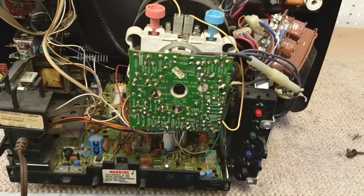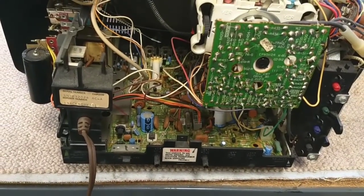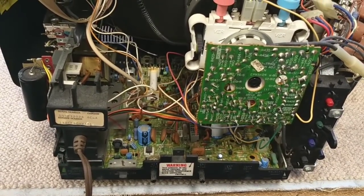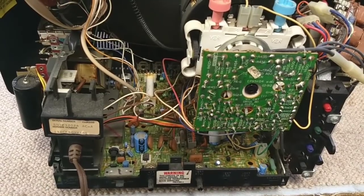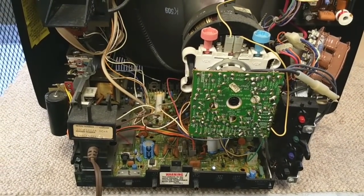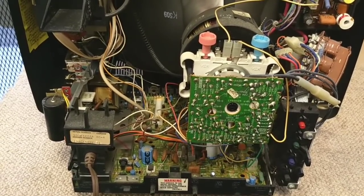It's been a while since I powered it on. The things you have to address on this are the quote-unquote griplets. Basically, what the griplets are is this is a double-sided board, and they use these little pass-through rivets filled with solder to connect the two sides. The griplets fail and cause all sorts of intermittent problems. Many audio companies have this kind of design too — Akai was one, Sansui was another. You'll see them on some Pioneer gear.